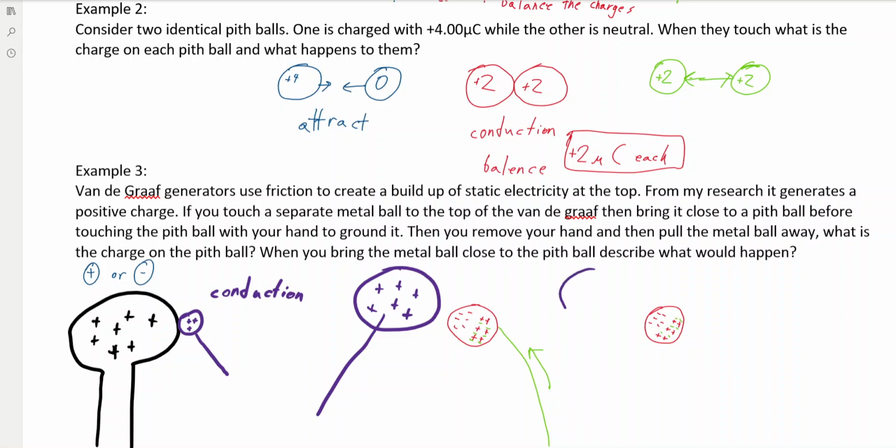Okay, it's going to look kind of weird at first because at first we've got the negative charges still being pulled to one side. But when you remove the big metal ball, the pith ball at the end is going to be roughly balanced like this with all your positives kind of spread out. But an extra set of negative charges. So you can see there's much more negative at the end.